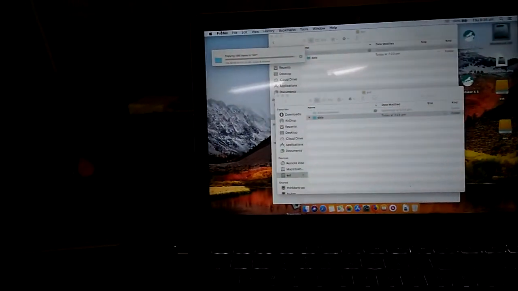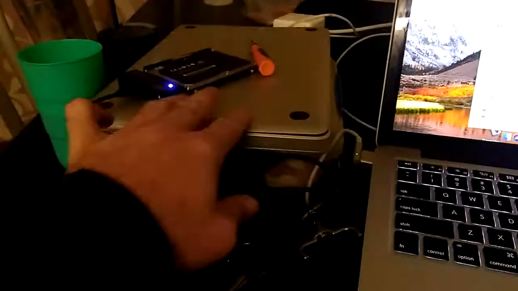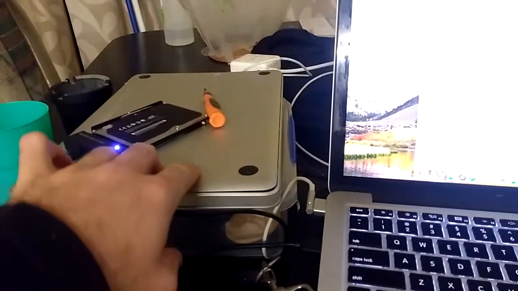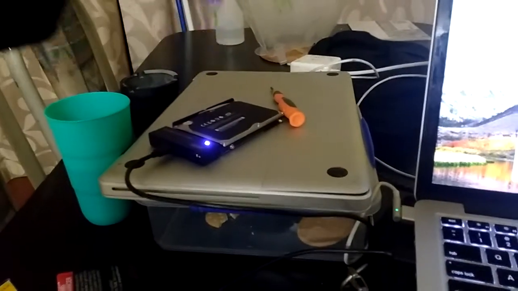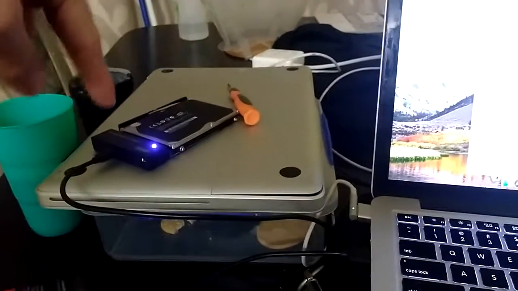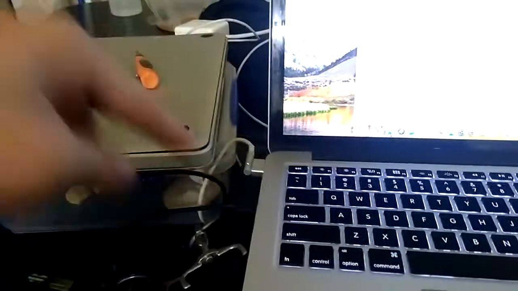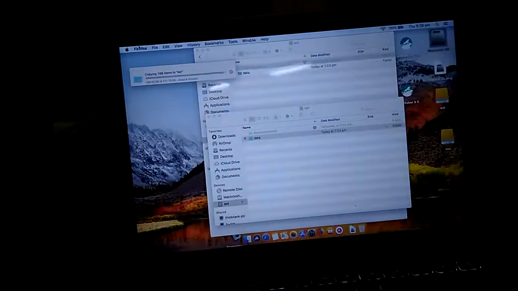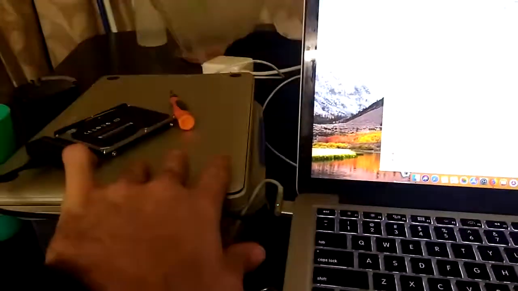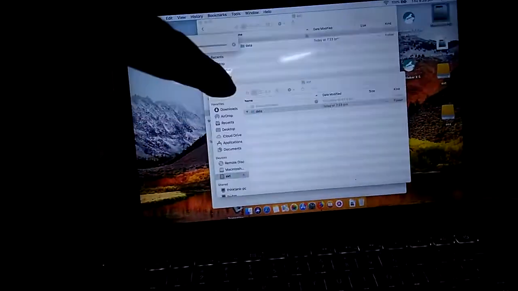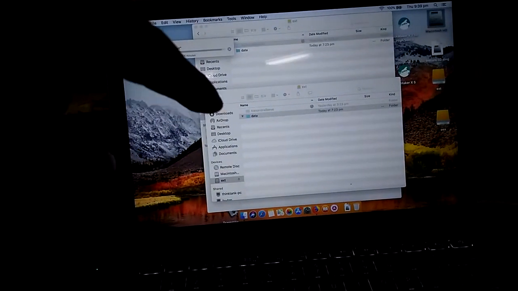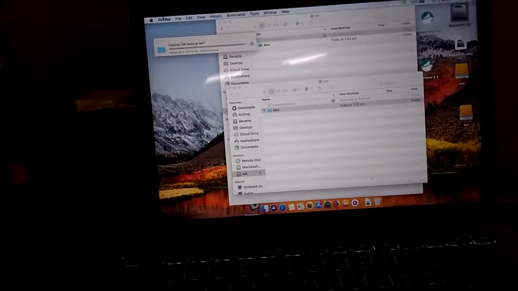What I've ended up doing is, I've got this old A1276 MacBook. This is one that's got an easily removable hard disk. So what I've done is, I've got the hard disk out of it. I've got it connected through a USB device and actually booting this machine off of it. Now, this only had El Capitan on it. So booting this off of El Capitan, I still couldn't access the drive.